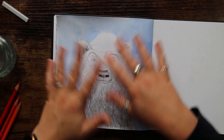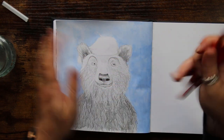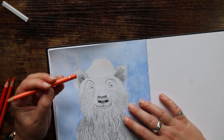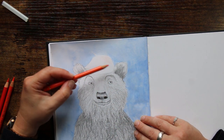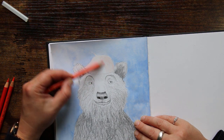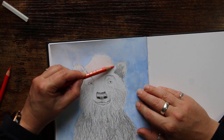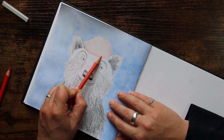Okay, so now that our blue is nice and dry, I have picked out a selection of orange coloured pencils, orange going into red, and we're going to use these for the berry. So the first thing we want to do is get a base coat of our lightest colour down, in which case, it's all Polychromos pencils I'm using, that tends to be my go-to for coloured pencils, and this is dark cadmium orange. So we're going to get that down first over the entire area that we intend to make orange, and it doesn't matter if it's uneven as long as you use a light pressure and you just get that base coverage down. So this side is naturally going to be darker because we've established that the light source seems to be coming from over here somewhere. This is going to be almost like a band round here, if you like.